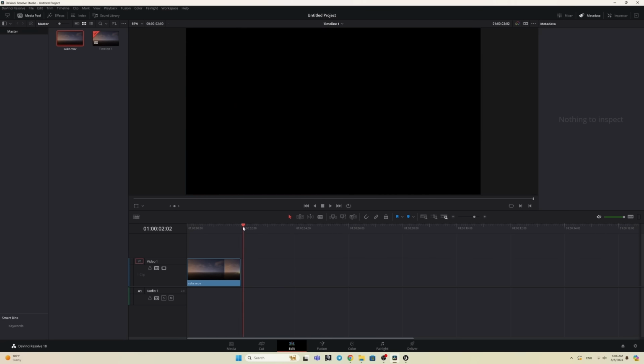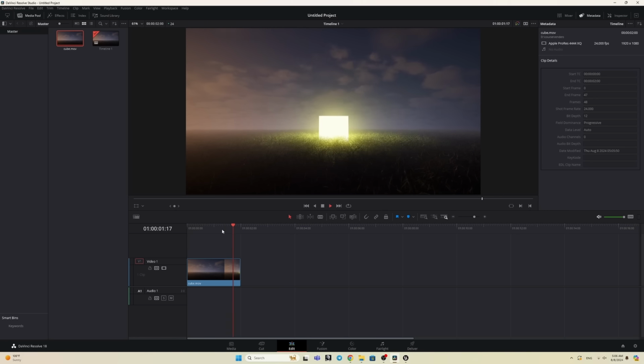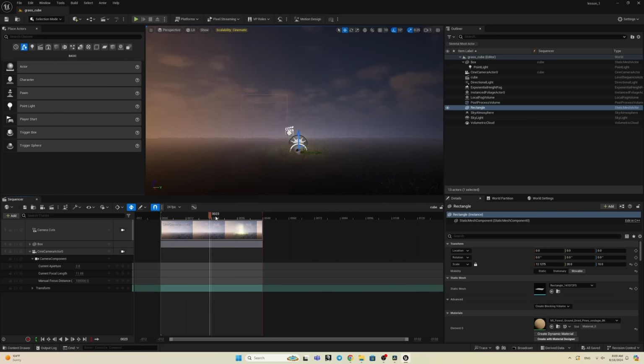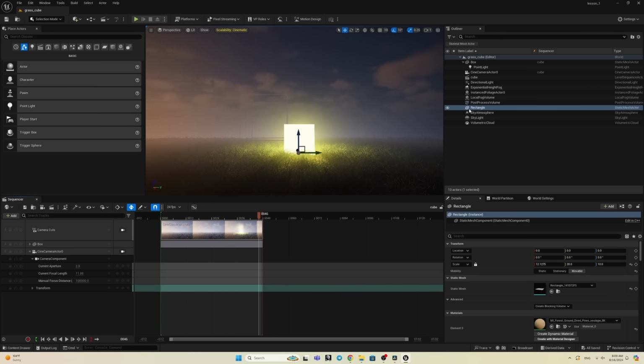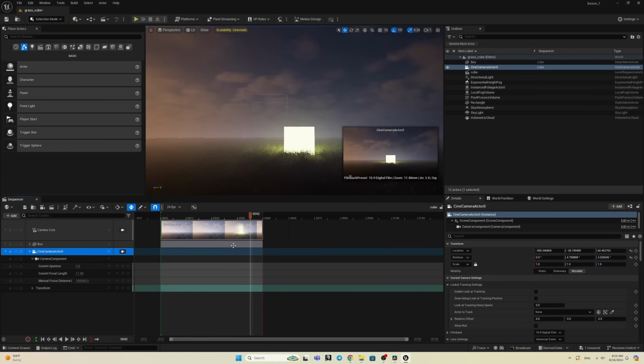Let's see if everything is exactly the same as we had in the viewport. And I can see that I can improve our result, and I want to show you the bloom effect. I don't need point light anymore. In order to add bloom, I need the camera settings.